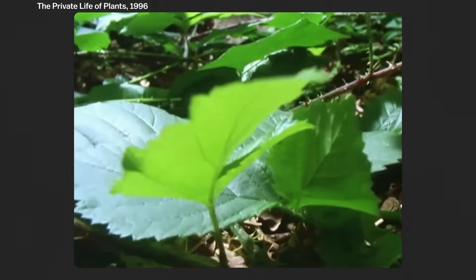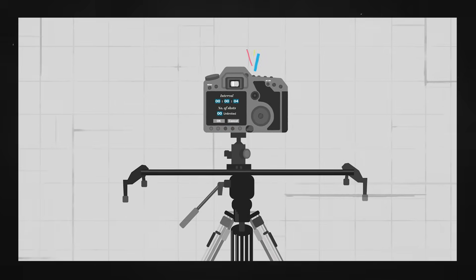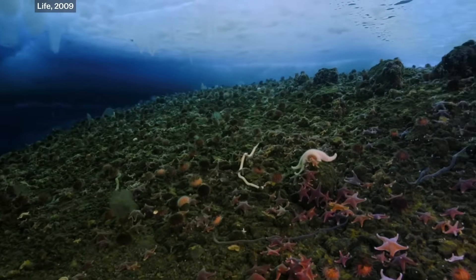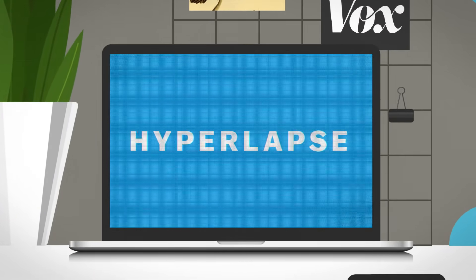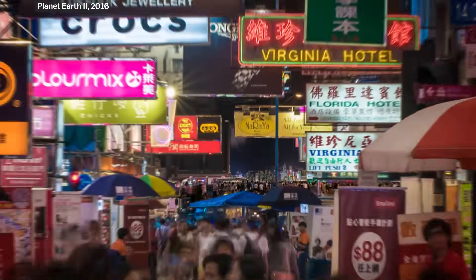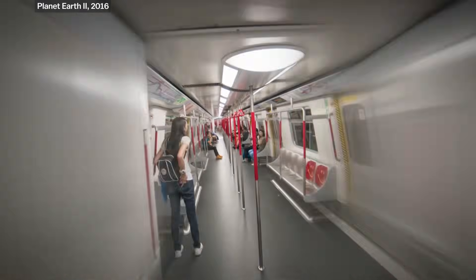That series also introduced the technique of tracking time-lapse, where the camera moves through the shot. Now, digital cameras come with the ability to program a time-lapse sequence, and motorized sliders can automate tracking time-lapses. So the BBC keeps pushing the technique further. In 2009's Life, they took it underwater in the frigid Antarctic Ocean to show ribbonworms and sea stars feeding on a dead seal. And in the Cities episode of Planet Earth 2, they showcased a new type of time-lapse called hyperlapse — where the camera moves through whole cities, taking thousands of huge images stitched together precisely on a computer, giving you a journey in time-lapse.